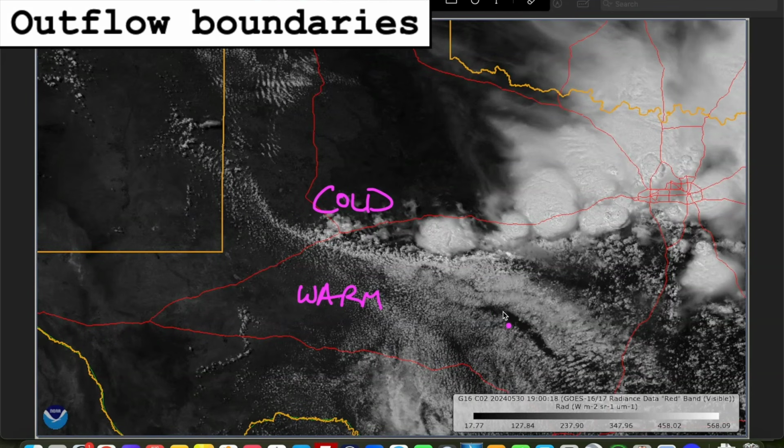Usually there is a wind shift along that boundary as well. Winds to the north of the boundary might be out of the north, pushing out cold air from the storm complex, while winds on the warm side of the boundary might be out of the south or southeast, for example. The winds are coming together along the boundary, which forces air to rise, so you get small little bands of cumulus right along that interface between the cold air and the warm air and where those winds come together.